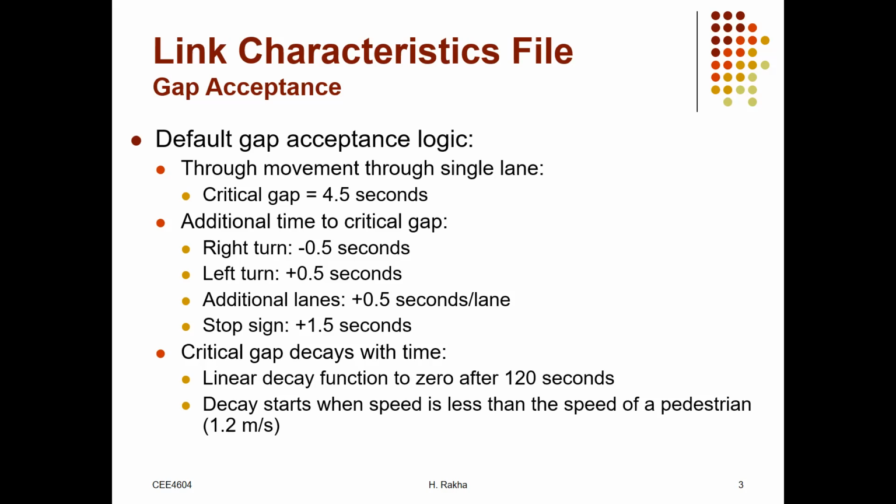If you're at a stop sign, given that you have to accelerate from a complete stop, you add 1.5 seconds to that gap. Okay, so basically that takes into account the time it takes you to accelerate and so forth. Because in the left turn movements, a lot of times you could be moving, proceeding, and then you can just go to the intersection. Any questions on this?